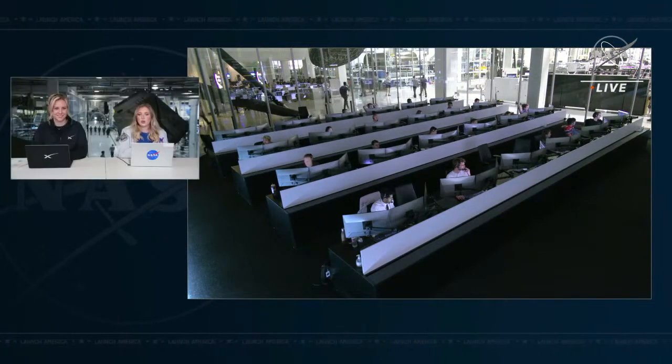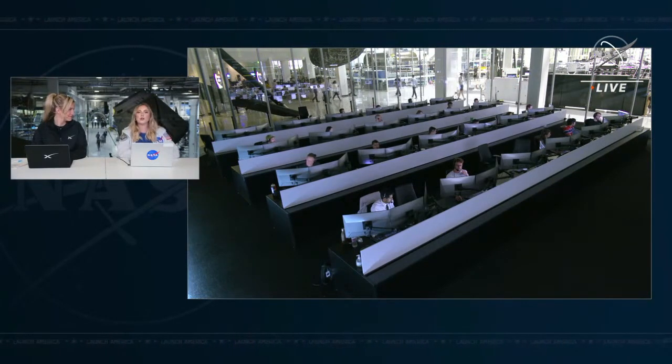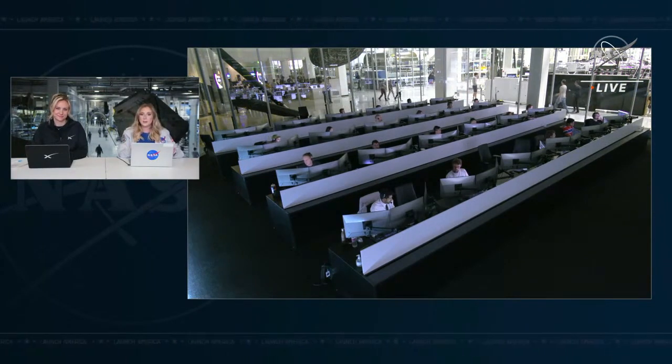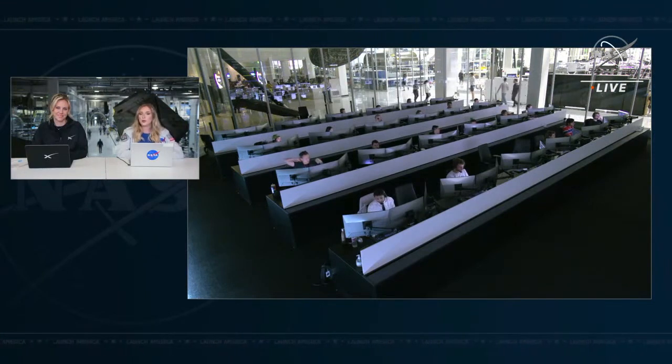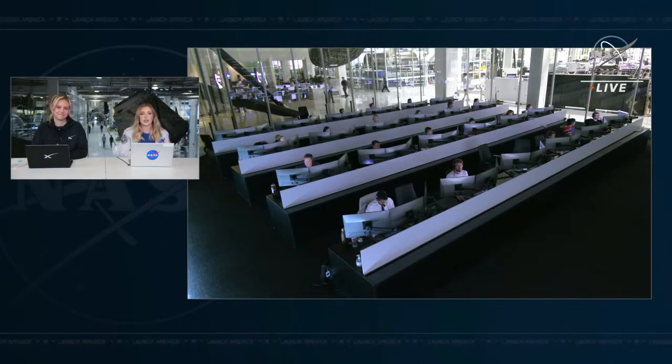And so you did hear those words back and forth from the ground here in Hawthorne to the crew on Freedom, namely the commander, Kjell Lindgren, just letting them know that the big loop is going to be deactivated. That happens because once we cross out of the approach ellipsoid, we're no longer in integrated operations with NASA and SpaceX. So again, we have exited the approach ellipsoid, so this means the spacecraft would not cross into the approach ellipsoid for at least 24 hours if it lost all maneuvering, because it is in that 24-hour safe free drift trajectory.